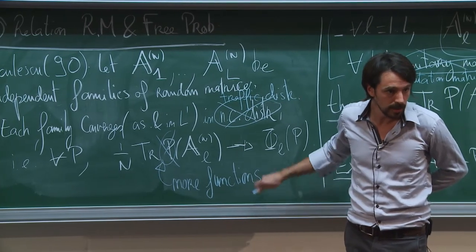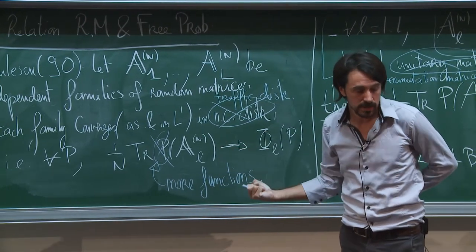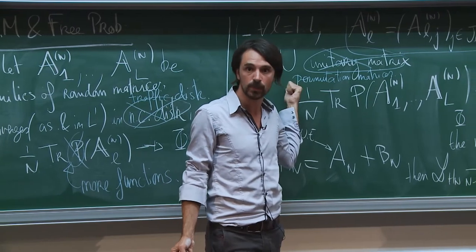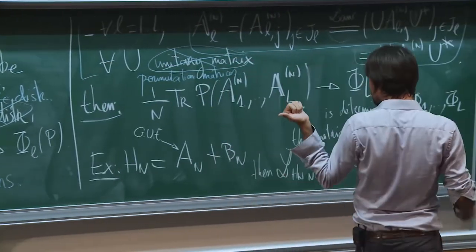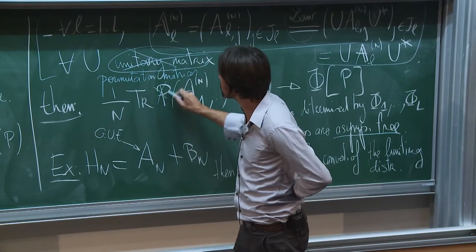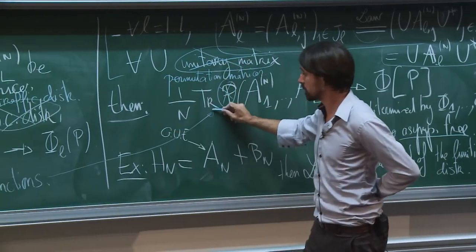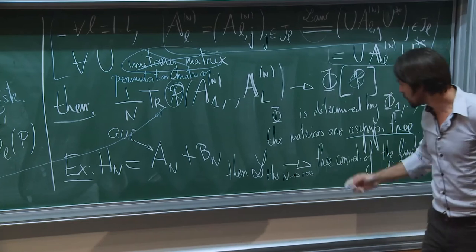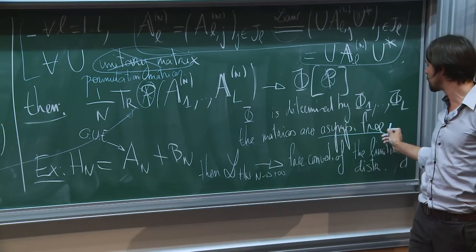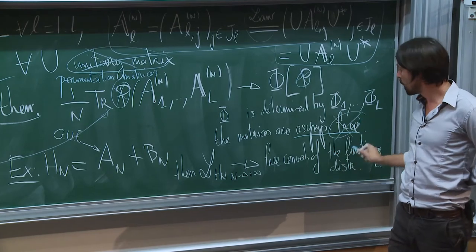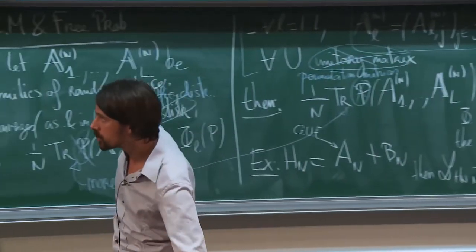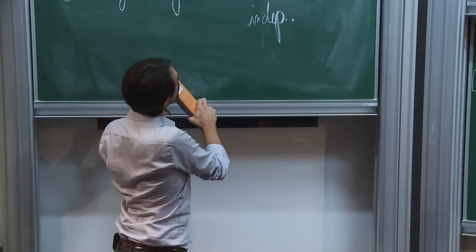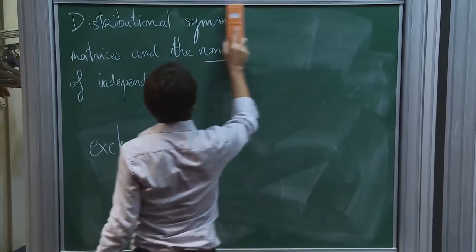Okay? So if you have more information about the matrices, you are able to allow less distributional symmetry than this one. And the conclusion of that will be true not just for polynomials, but also for these functions. So we'll get more information at the end. And the conclusion is not that the matrices are asymptotically free independent, but what appears is another notion of independence. If we want, it's a fourth one, which actually encodes the three notions of independence.